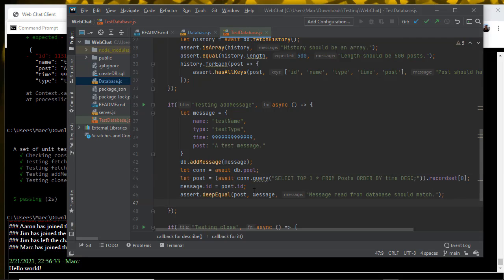The last thing we have to do is get rid of that object that we just added. So we already have a connection to the database.